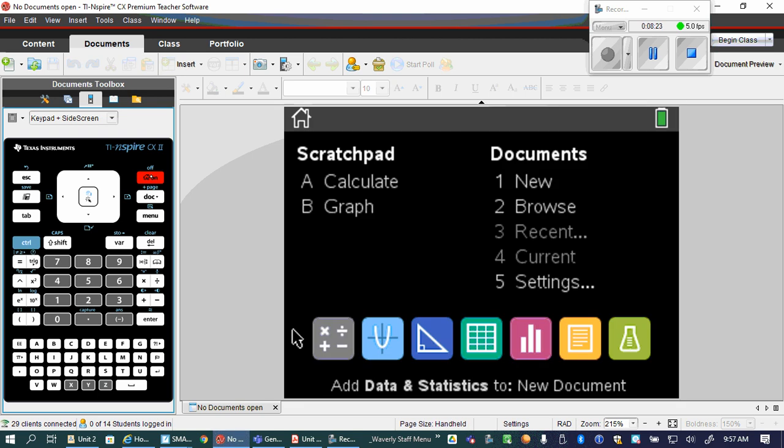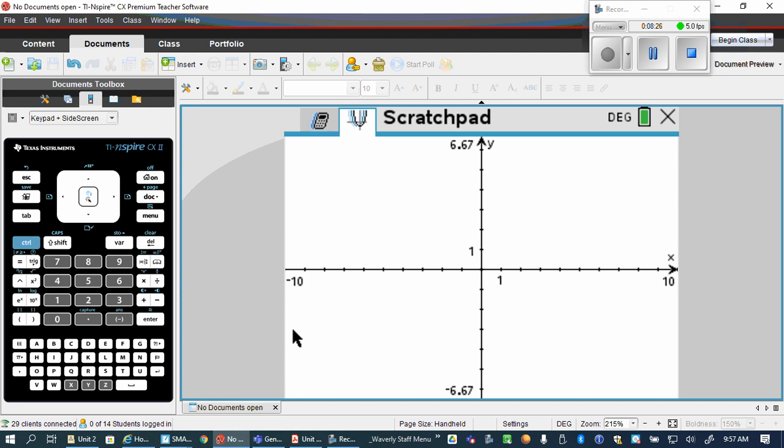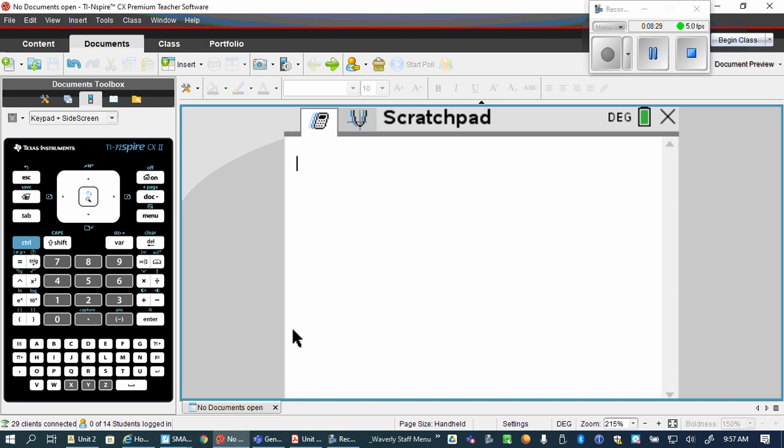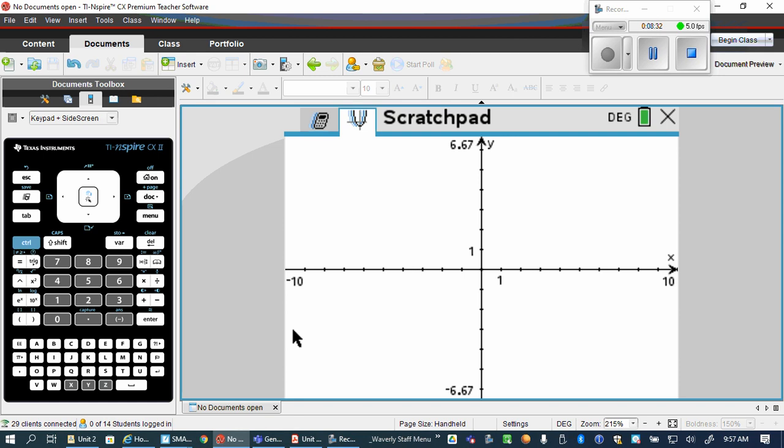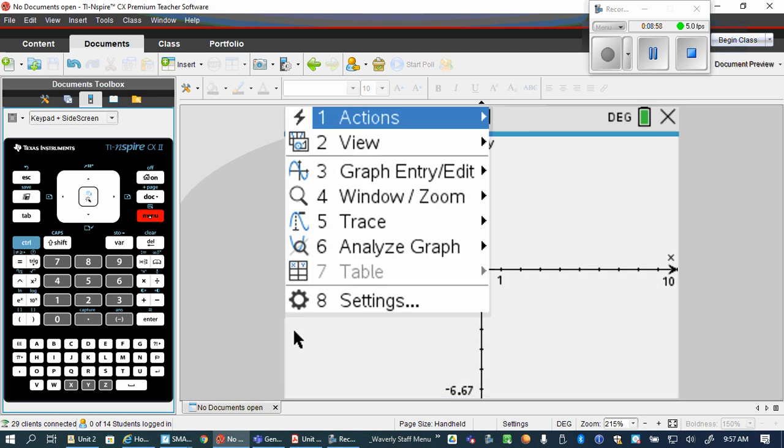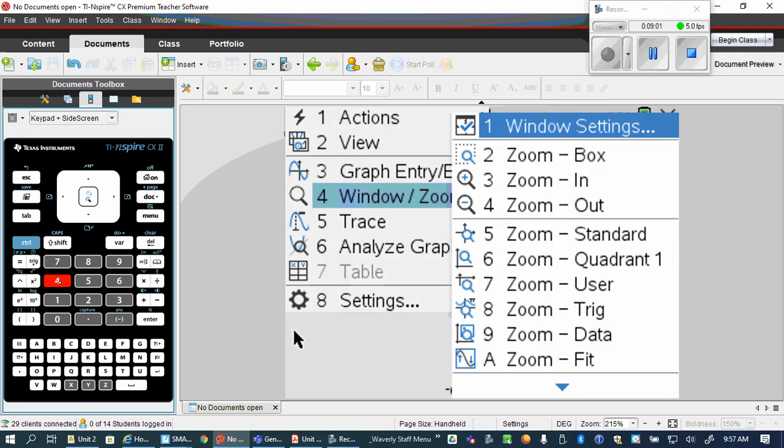So hit this little scratch pad button. You might have this screen, right? Hit it again. Now you have the graph, right? Let's not put that in yet. Let's change the window, right? You see the window in the book? It goes from -4 to 4 in the book, and this goes from -10 to 10. This doesn't match up with the y in there, so we can change that. If you're on this screen, you see the menu button? You see the window zoom, number 4, and then 1 window settings.